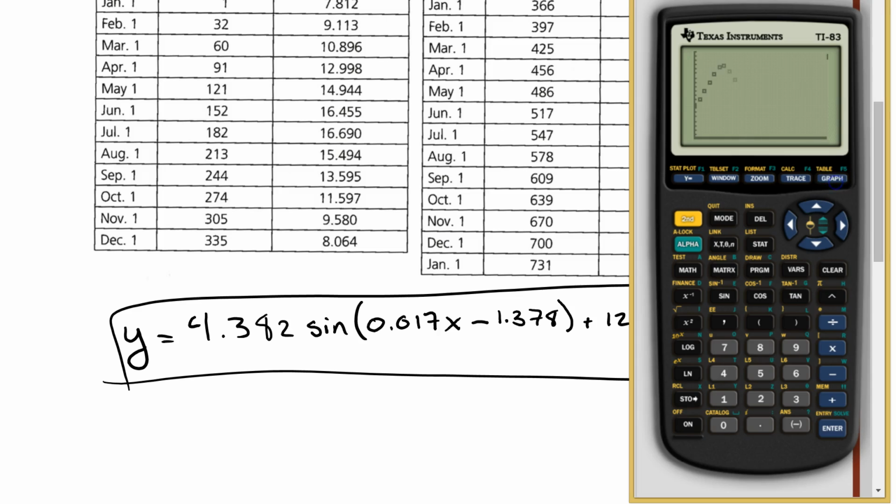So I have my equation right here, and if I were to bring up the graph and it isn't quite looking the way that I want it to, I'm going to go into mode, and see how I have it in degrees? I'm going to put it into radians. Let's see what happens then. Hey, that's great. So unless the question specifically says degrees, make sure that your calculator is in radians. So great, I have this sinusoidal function.